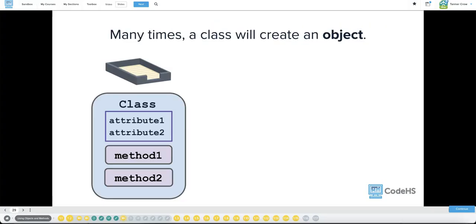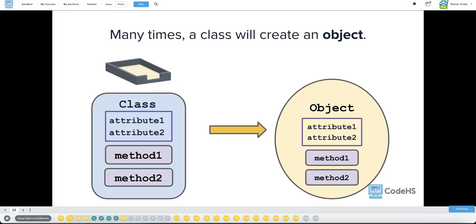So many times when we have a class, you will create an object, or sometimes we call it an instance, of that class. And so when we have a student class, we're not just creating one student. That would be extremely inefficient code if we created a student class and we were only able to make one individual student. We create a student class so that if there are 1,500 students at the school, you can make 1,500 student objects.